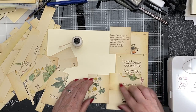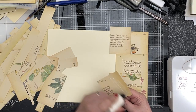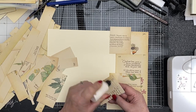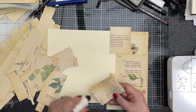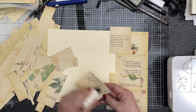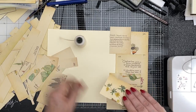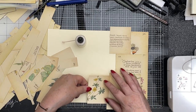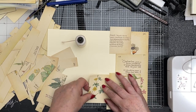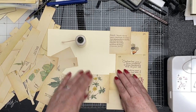Right, I'm going to put that piece there. It's overlapping that piece, but that's okay. And I'm just using quite thin paper to stick this onto, because unless I'm doing tags, I don't like them being too thick. So I'm going to get that on there, level with that and level with the bottom. There we go. Lovely.